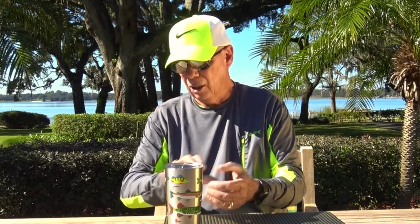Then it's up to you and I to go and develop a decent detailed map of that structure so we can interpret where the fish are going to be and how you and I can best present lures in order to catch them. Now, Buck used to say, our whole job on the water, our entire job, is to put ourselves in the best place where we have the best chance to catch a fish.